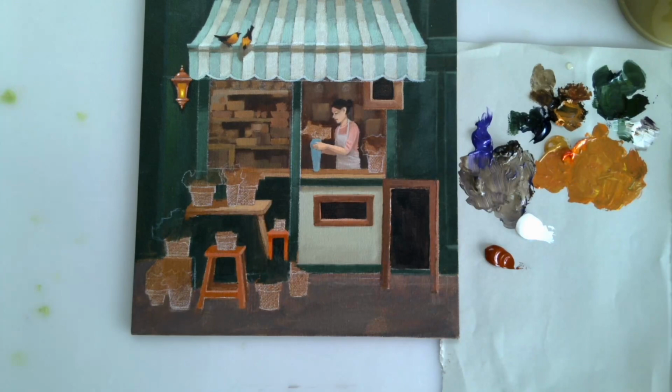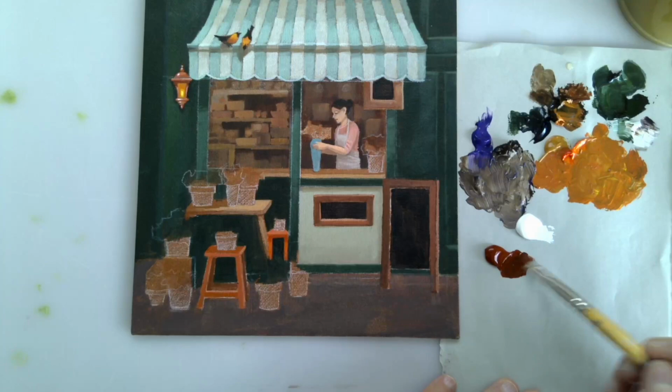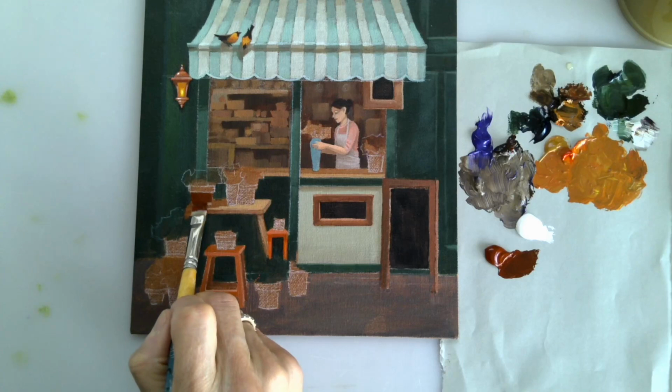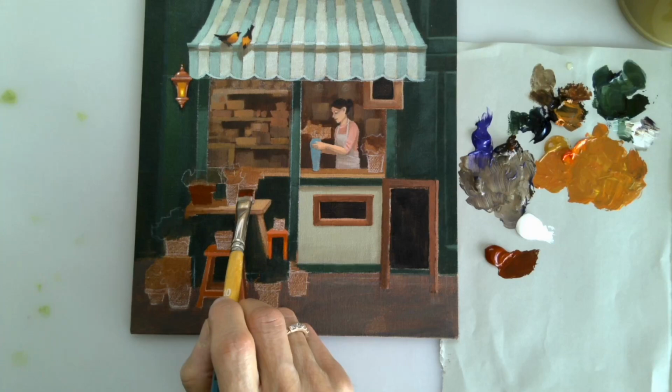I am going to use terracotta color again, just burnt sienna. I could put in a bit of raw umber at this point, just to darken my burnt sienna so I have room to highlight. It's just a burnt sienna. And I'm just going to put this way, all of the canvas will be covered at this point. So, oh, this one is not a terracotta. Okay.